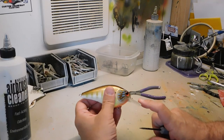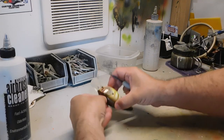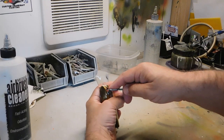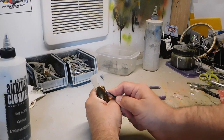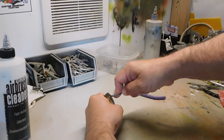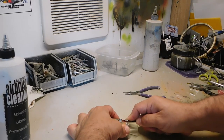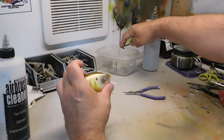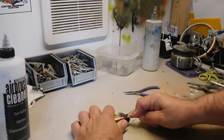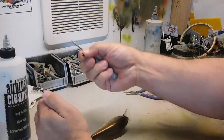You've got to be very careful. They don't glue these in very well from the factory. So I'm going to just get in here, right here on the edge. There's a little lip there. Of course, not all baits will have that, but I just kind of find a spot that'll make it easier to pop that eye out. Try to get underneath the eye. Go around the other side here. Usually come out easier than that. There it is. Like that. Hopefully this side will come out easier. Pop. There it is.